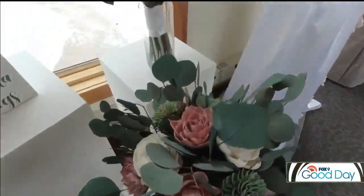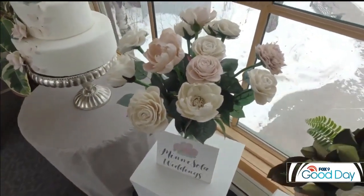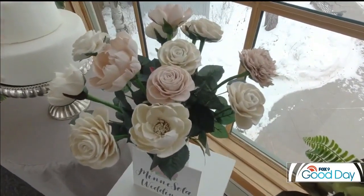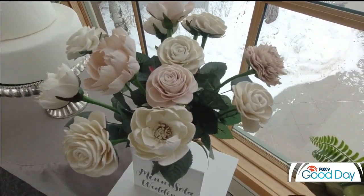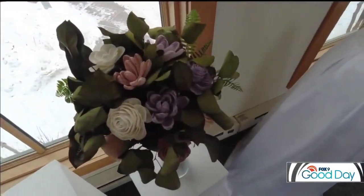Tell me about the wood flower display. Mini Sola Designs came up with these two different vignettes for us. She creates these wooden flowers, which are wonderful for the environment — when you're done with the flowers, it's completely compostable. Put them out in your own garden, but they look just like real flowers. People are shocked when they come in. The 2023 flower show here at the Arboretum runs through February 26th, so if you're itching for spring, there is no better place to come.